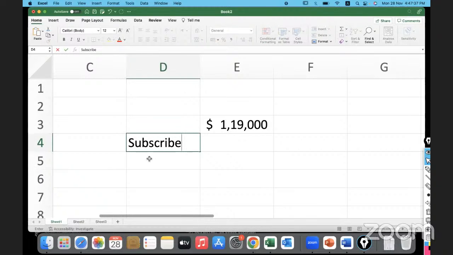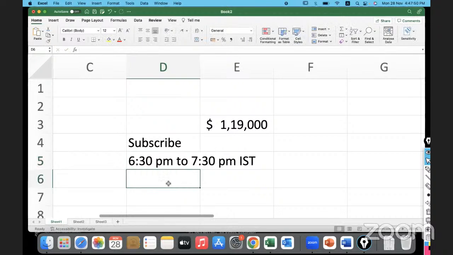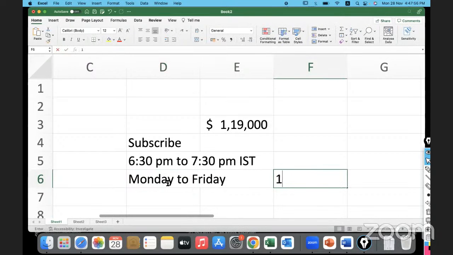Then the session will be from 6:30 p.m. to 7:30 p.m. IST, Indian Standard Time. It will be from Monday to Friday. And total 15 days, 1 hour per day.